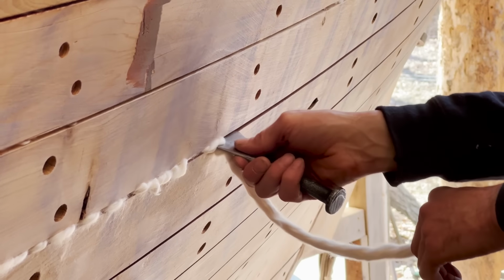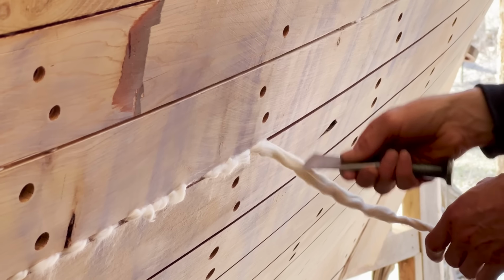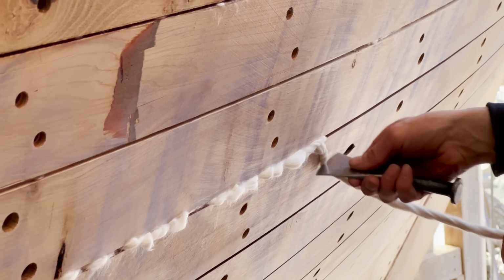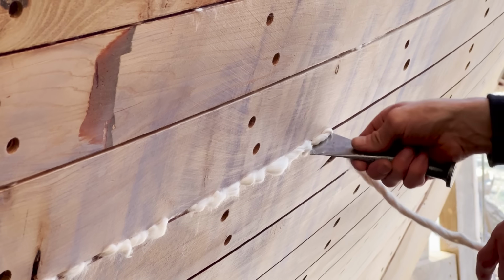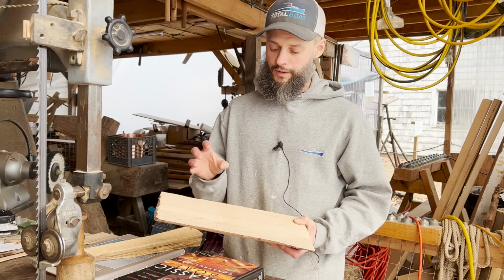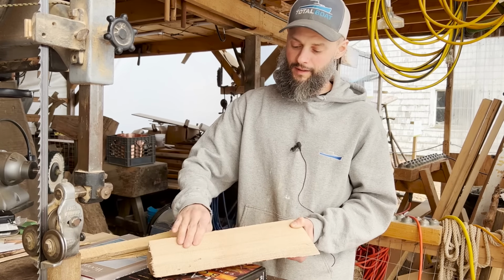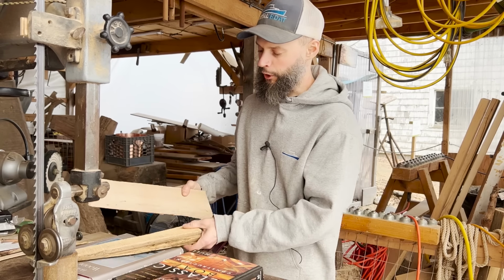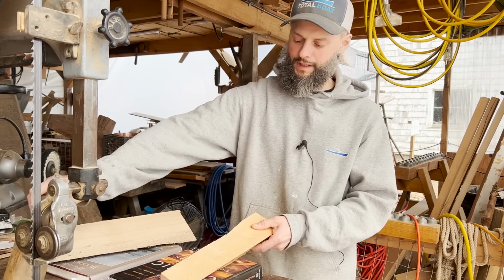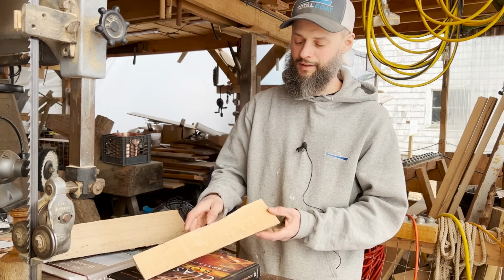One of the main quirks with Arabella's planking is that she is planked in heavy, dense, hard white oak instead of softer, lighter cedar. So there's a size differential that you see. Once a boat gets to a certain size, you see it switched over to oak planking, which is harder and denser. We can really wail on it and it doesn't want to dent or compress. The cedar's a lot lighter, and if we wail on it, it breaks and shatters and dents very easily.